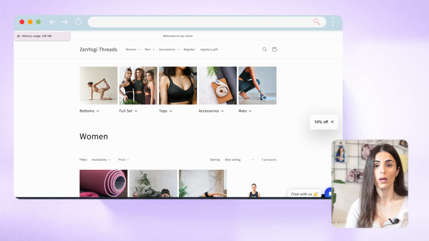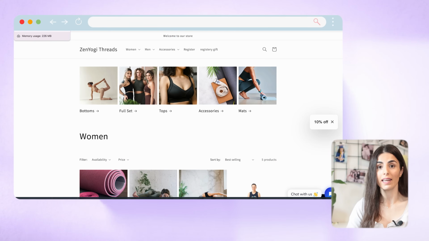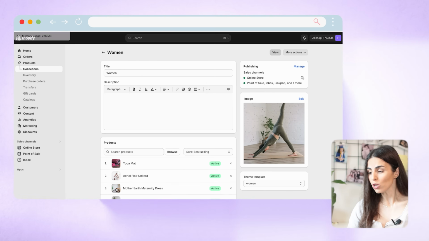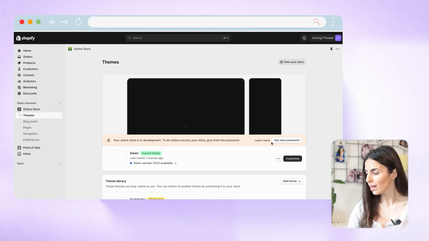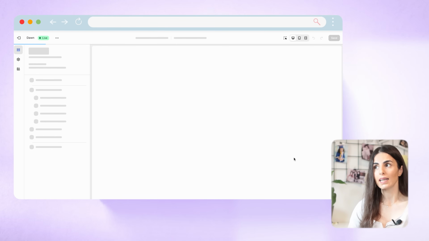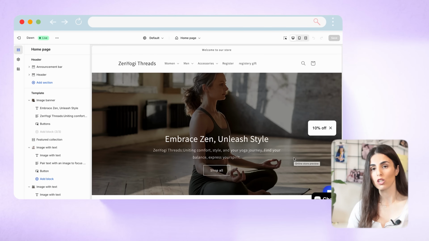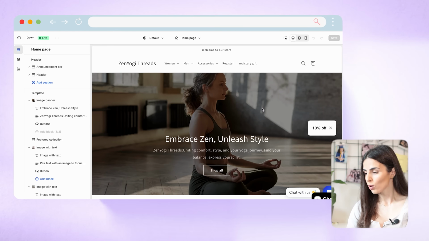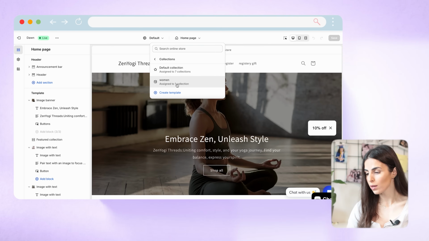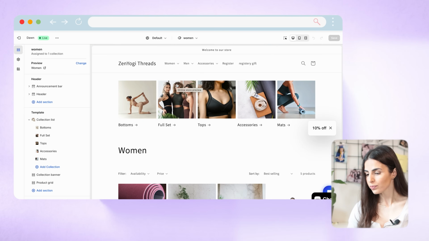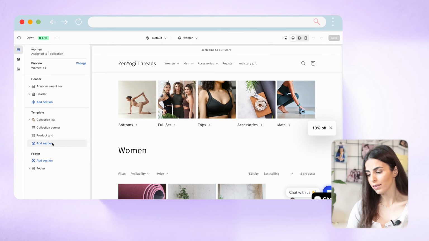It's a very quick way to set up sub collections. So this is the first way of how you can create sub collections. There is also a second way that you can create those sub collections within your page, and it is to go to online store. And this time, instead of adding the collection list section, we add a different section. So I'm going in here to homepage, again to collections. I'm changing the woman template. And this time, instead of showing collection list, I will add a different section.